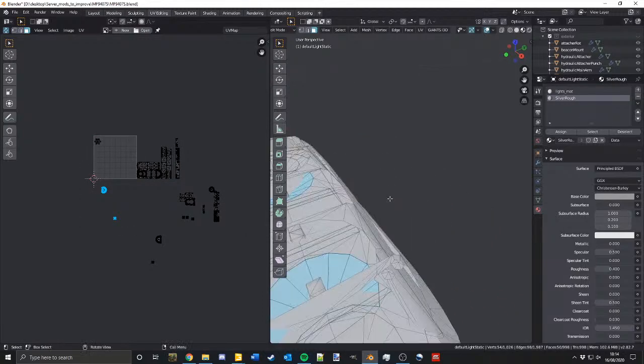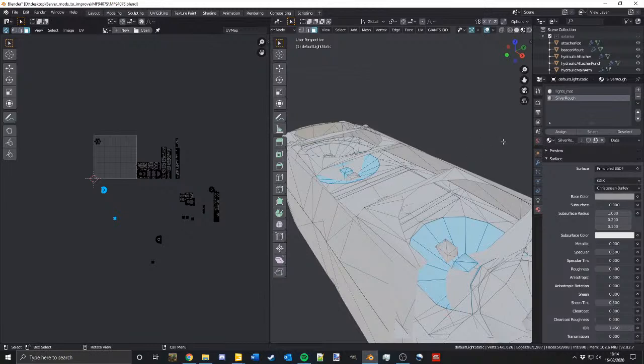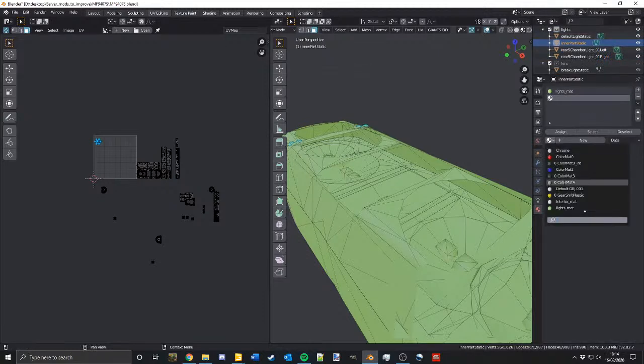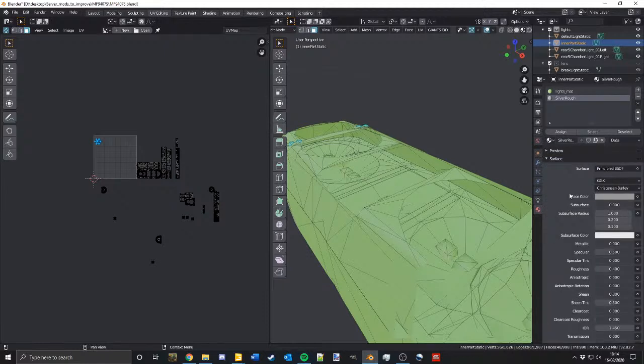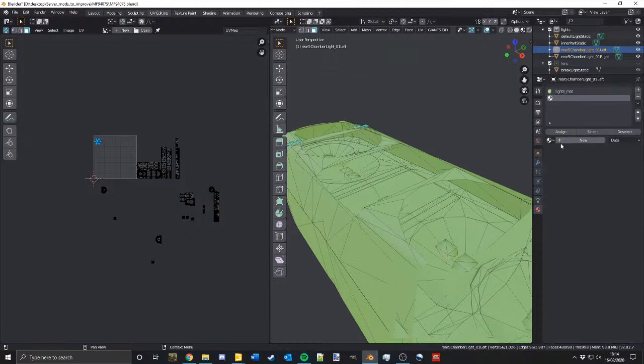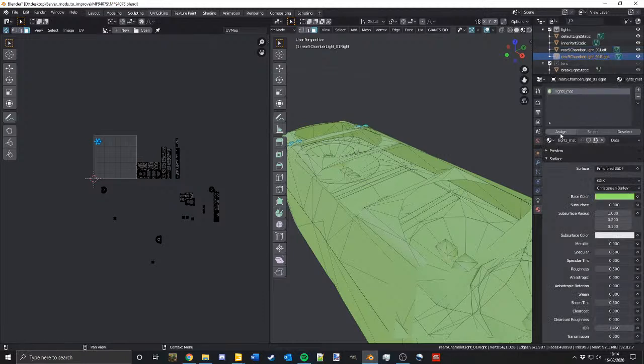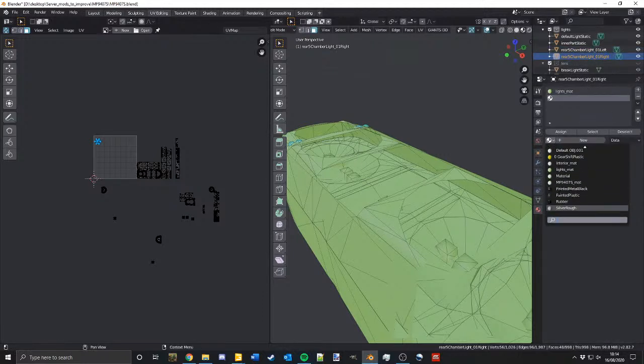This slot is also going to be silver. Let's just make that a different colour so we can distinguish. Silver, and silver.